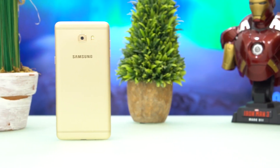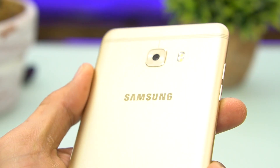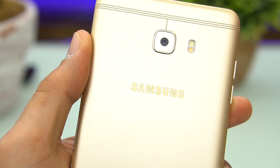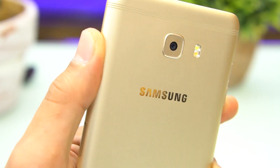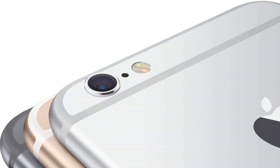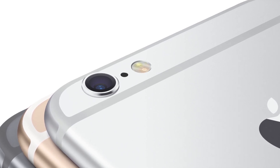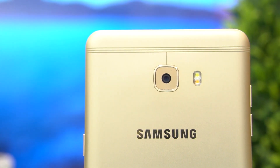Turning it on its back, you'll notice the clean slate of its aluminum chassis. The primary camera sits at the top with its dual-tone LED flash by its side. What's interesting about the handset is the scheme of its antenna bands. Others put a thick strip of plastic to act as an antenna for internal radios, which could be unappealing for some. Here, Samsung puts a trio of thin plastic strips, and it looks neat compared to the likes of the iPhone 6.